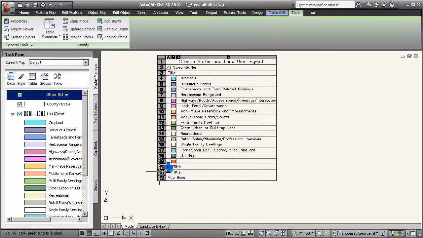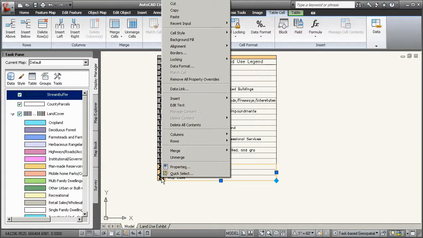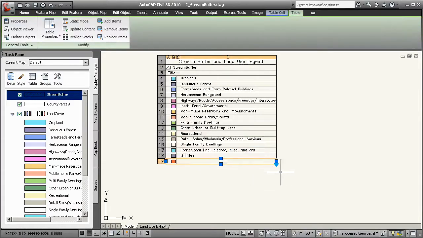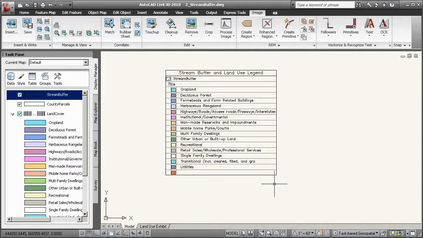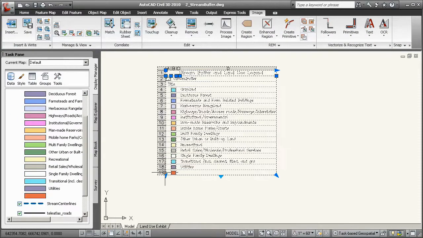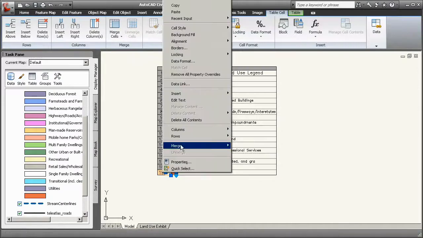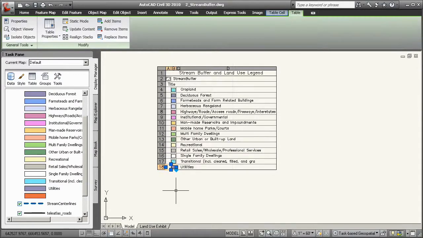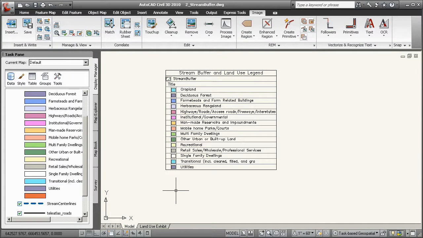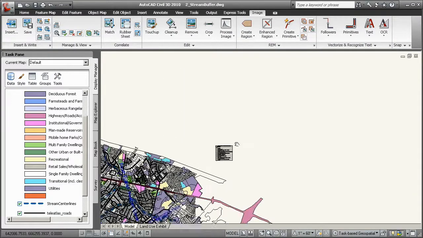I'm going to use my shift key to pick a few multiple rows. Note all of the options there in the right click, very much behaving a little bit more like a table in a spreadsheet application might. Let me get rid of this row too. There we go. So now I just have the pieces that matter to me. There's my stream buffer and all of the different land cover, land use types.